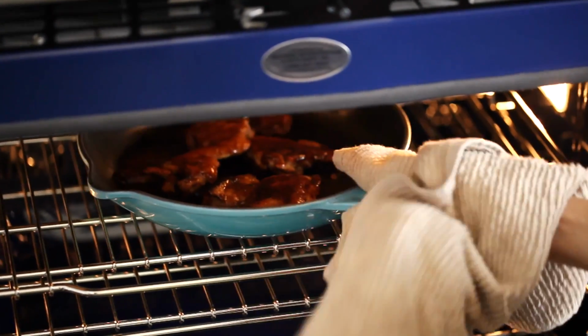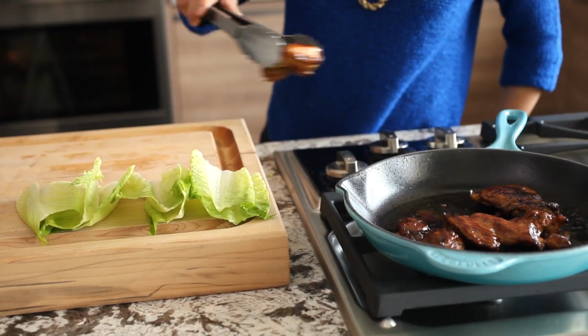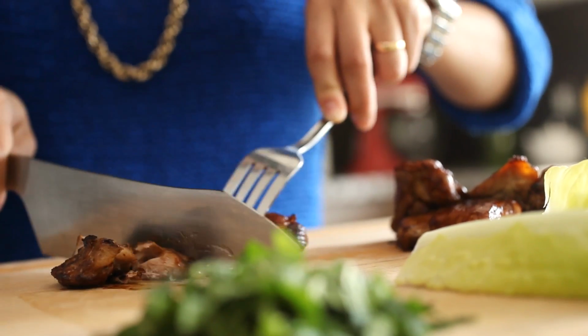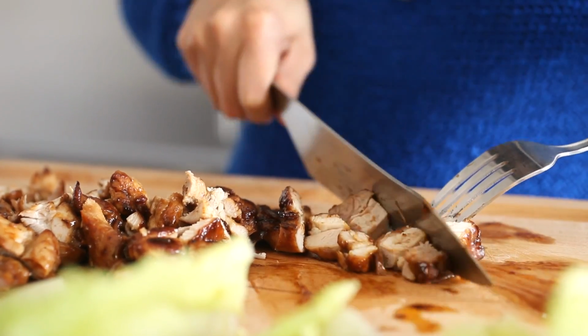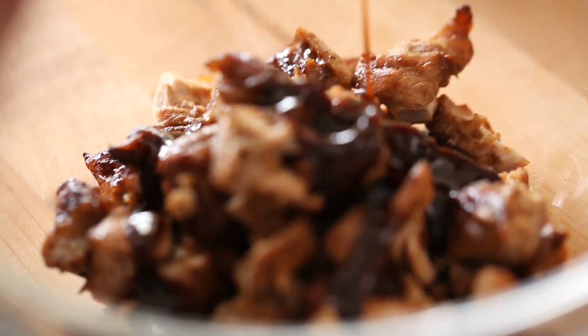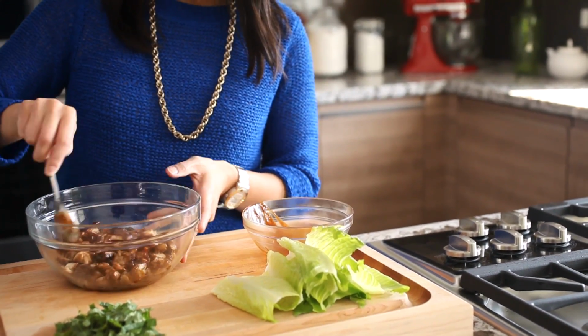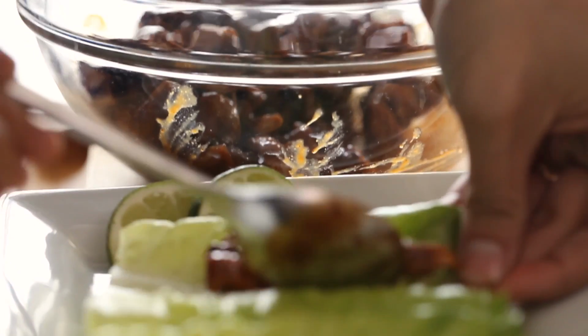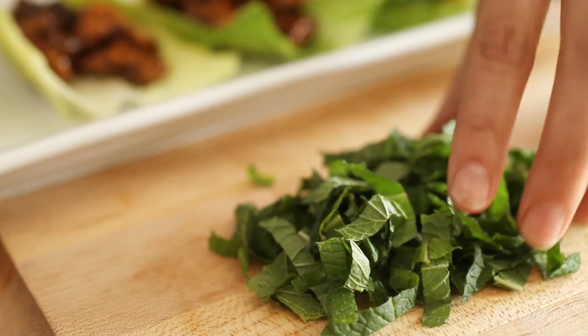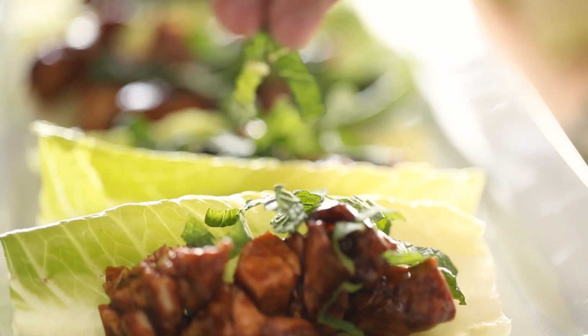At this point, hopefully, the chicken is ready, your greens are ready. You wanna take the chicken out of the oven, dice them up into little bite-sized pieces, and then you wanna toss it with the rest of that sauce. So it gets nice and coated and super, super flavorful. And then I just spoon a little bit of the chicken mixture onto the lettuce wraps. Garnish it with the mint, and then voila, they are ready to go.